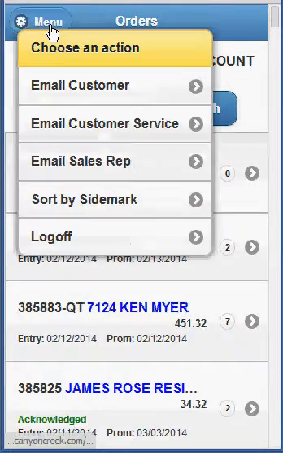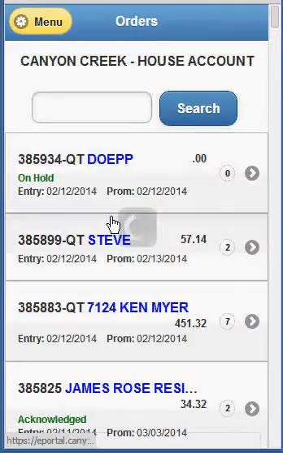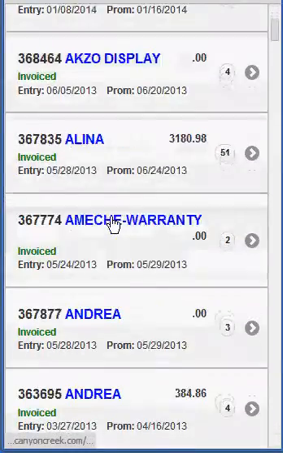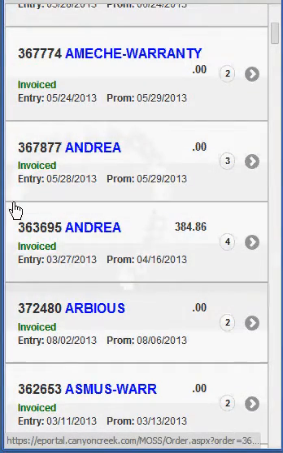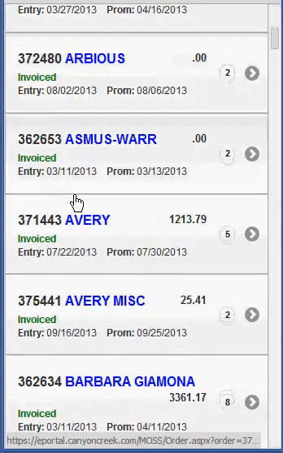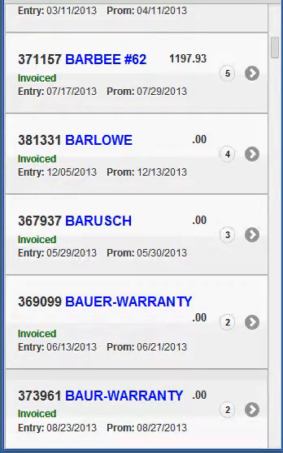If I'm particularly interested in seeing this list sorted by side mark, I can click the side mark list. It will go out there and crunch at it for a while and sort them by side mark. So if I've got 2 orders that are related, I can see that they have the same side mark on them. And that should help me as I'm trying to manage these things. Like I said, that's really all there is to it.